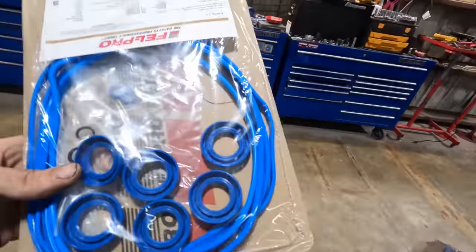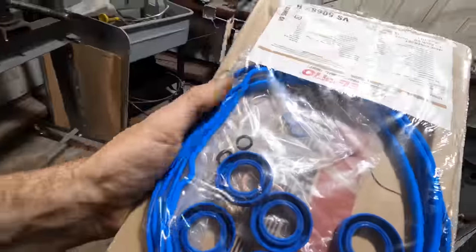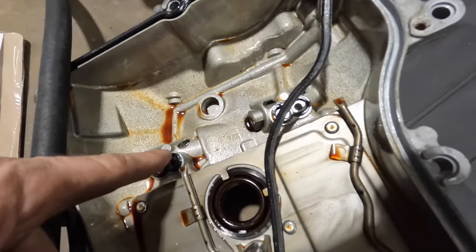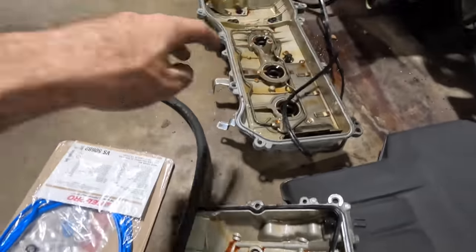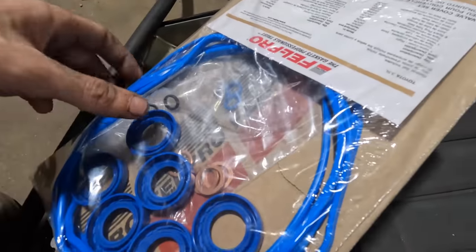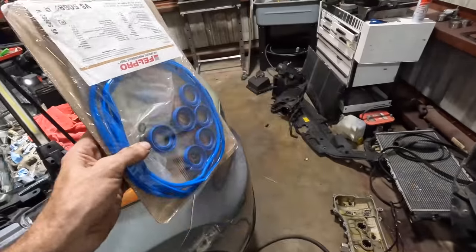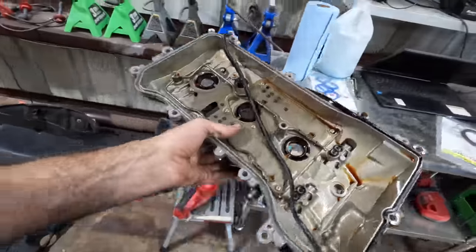These appear to be my valve cover gaskets. Very good. We've got spark plug tube seals, perimeter gaskets. We have some little O-rings that I believe seal off the passages for the VVT solenoids. There's four of them, two on this head, two on that one. So I'll make sure to replace those. We've got replacement crush washers for the oil supply lines. So let's go ahead and get these set up with the new gaskets and get the covers reinstalled. We'll do the hard one first, the rearmost one.